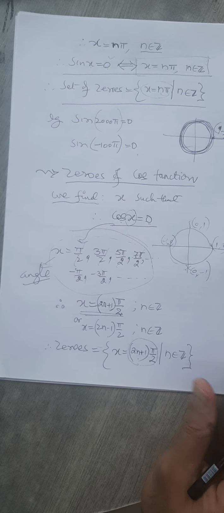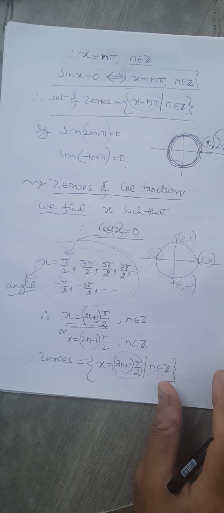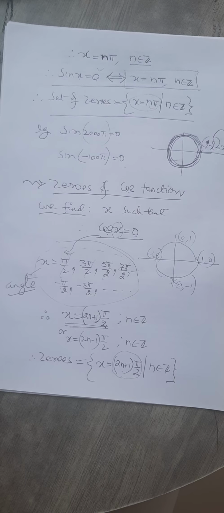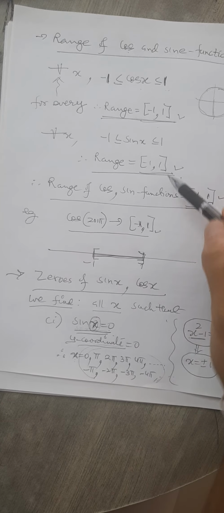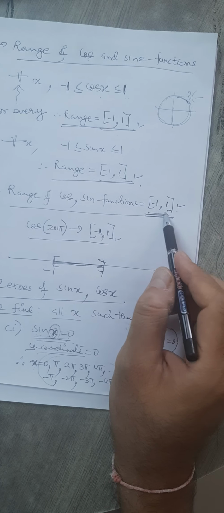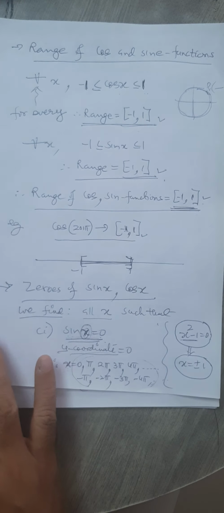So we did 4 things, remember. One is the range of sine and cosine functions. So let's recap. What's the range of the sine and cosine function? The closed interval minus 1 to 1. The maximum value is 1, the minimum is minus 1. That is the range of both of these functions, number 1.